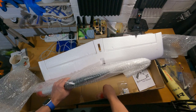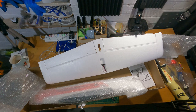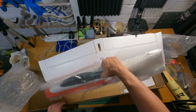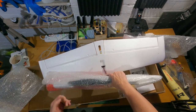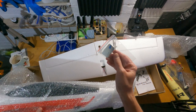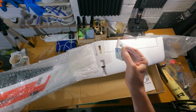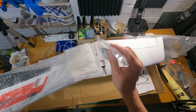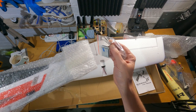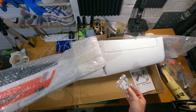There's a little instruction booklet, and in there that little spoiler piece I mentioned — the jury's out on whether I'll actually put that on. There's a little nose cone as well. Before we look at the fuselage, there are a couple of standard push rods with clevises, and as with the other Volantex model, they've included a silicon fastener, which is a nice touch.